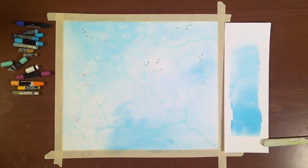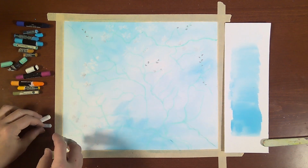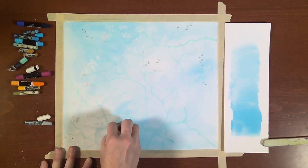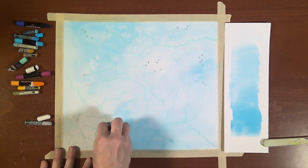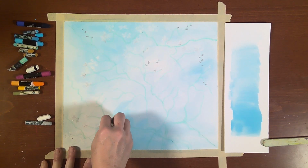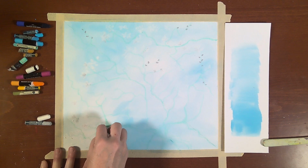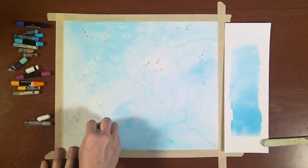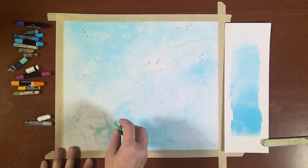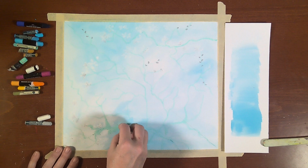I'm going to come back and fill in some of this branch, this thicker branch, as part of this composition. Branches are broken all the time. Let's see them worrying about it too much. They still grow. They still grow. Broken doesn't mean done for. It means you're going to be moving in a different direction.